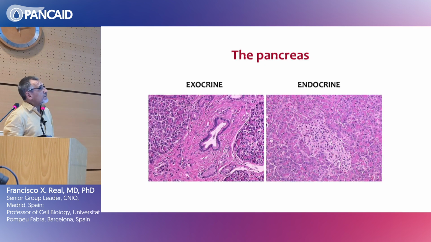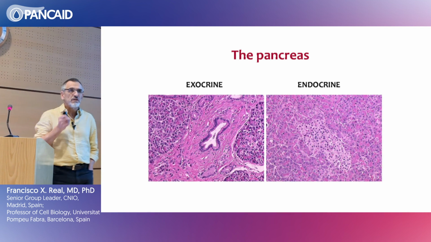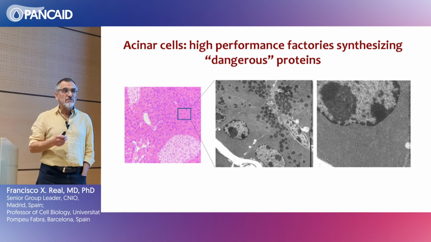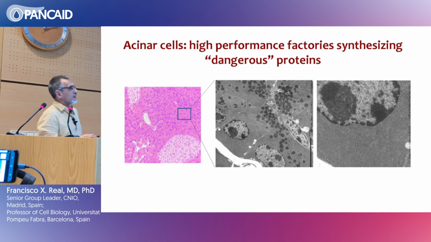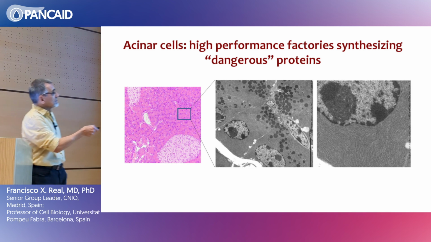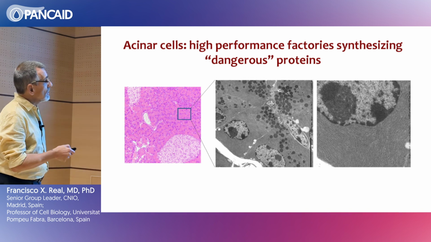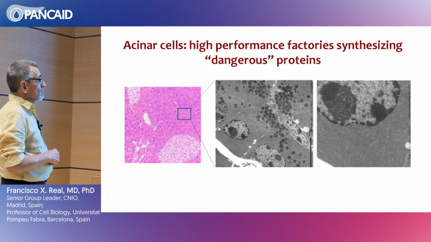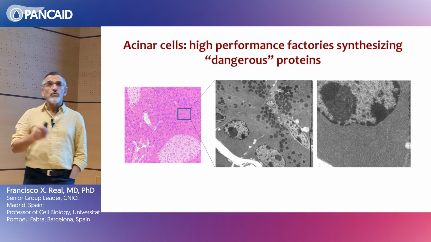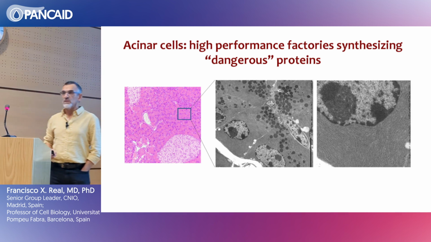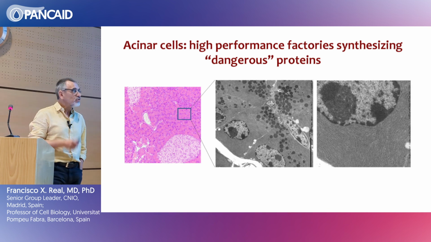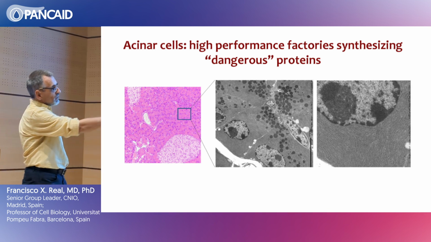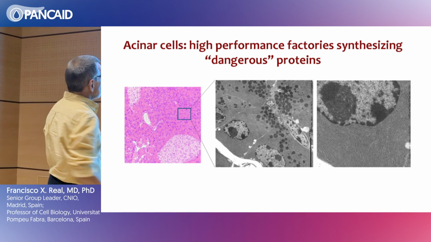So this is the pancreas again, and let me tell you a little bit about it, because I think it's important in order to understand possibly some of the features of this tumor and some of the challenges ahead. Acinar cells, which you can see here as these pinkish cells, in this ultrastructural analysis, are professional factories for making proteins, and they make huge amounts of proteins. Their specialty is making huge amounts of protein. You can see the rough endoplasmic reticulum in the panel on the right.